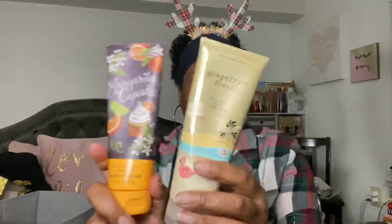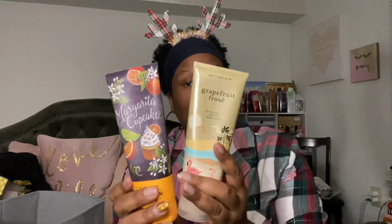So y'all, what did your girl wear on Monday? All right, y'all, I did a lot on Monday, sis. Okay, so we're gonna start out with bathing myself. Of course, taking a shower, and I used the Ice Mint Lemonade. And then I used together the body cream, Grapefruit Frosé, and the Margarita Cupcake together, sis. Bomb. So the Grapefruit Frosé has sparkling grapefruit, frozen rosé, and sun splash sugar. And the Margarita Cupcake has flaky vanilla cake topped with sparkling citrus frosting fragrance to satisfy your sweet tooth. So I had these together.